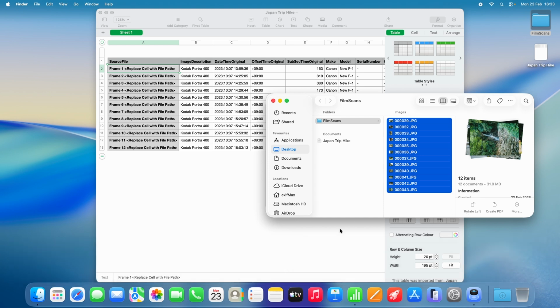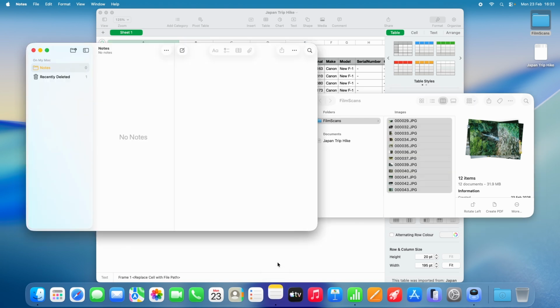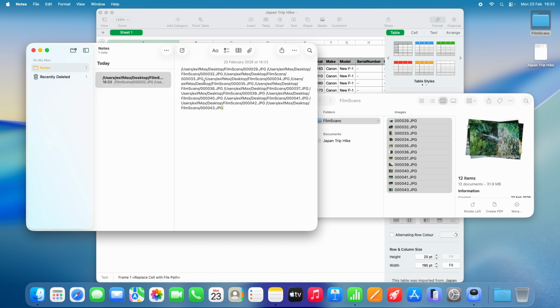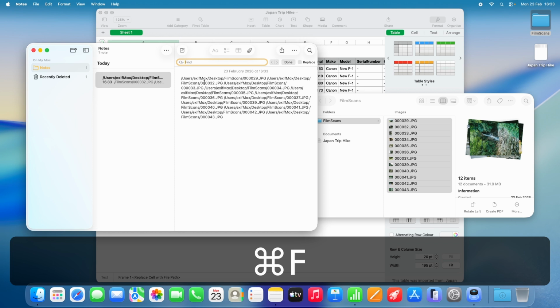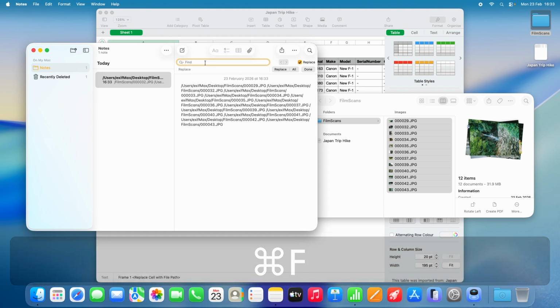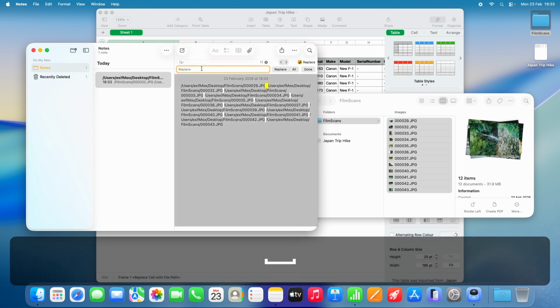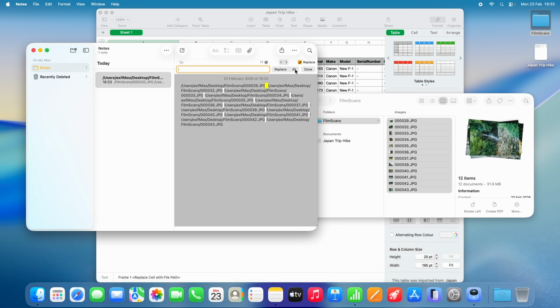And now this is copied to the clipboard, the path names separated by spaces. We want them separated by new lines so that it fits nicely into our table here. I think, again, the easiest way to do this, we'll go to Notes, create a new note, paste our path names here, and we'll find and replace every instance of the spacebar with a new line, which is going to be Option Enter, and then we can click All.